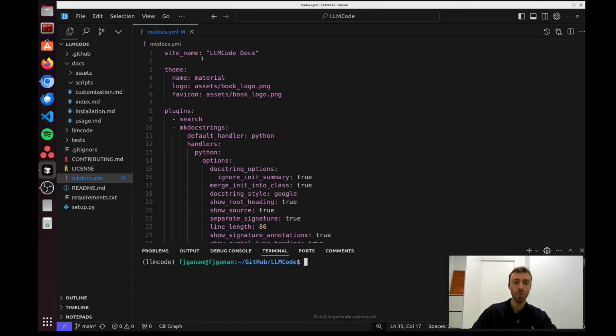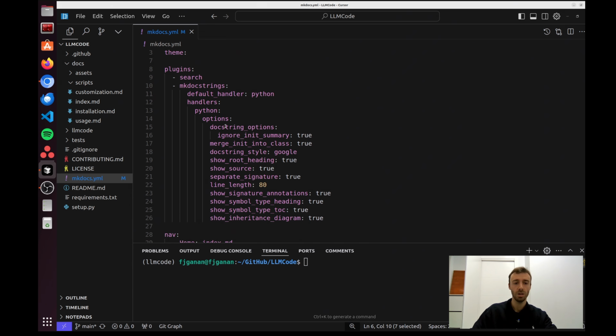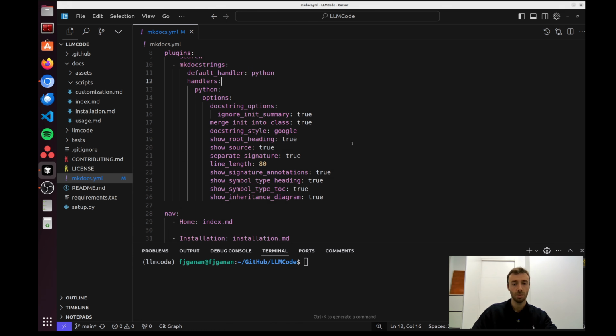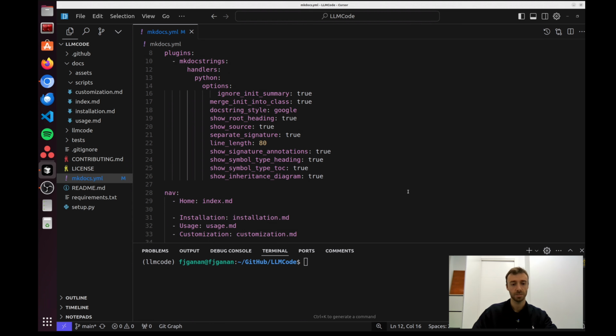Here I can show you the mkdocs.yml file, in which I include the site name, the theme, that is material. In this case I prefer it because it is very aesthetic, and also the logo and favicon. Moreover, you include some plugins, the mkdocstrings for Python, that will be used to automatically generate the reference, and some options that you can try out. You can change them and see how the visualization is. We will later show you how it is influenced.